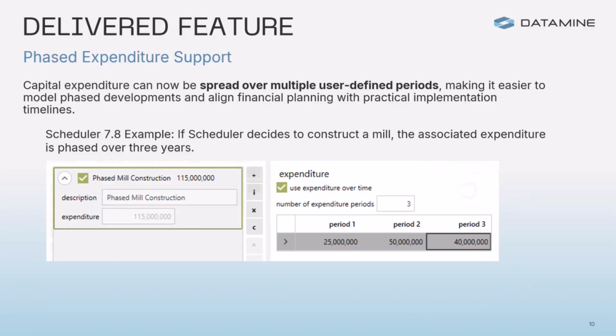So it gives you a little bit more facility to model what is actually happening in terms of the money that you're spending and where that is being applied in the schedule. Also useful if you're using financial constraints to control your maximum capital expenditure spending and so forth, because now that's actually represented properly.